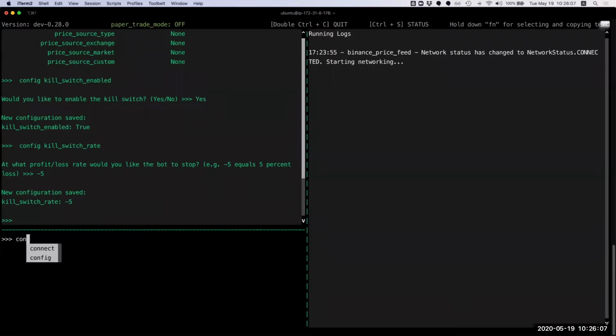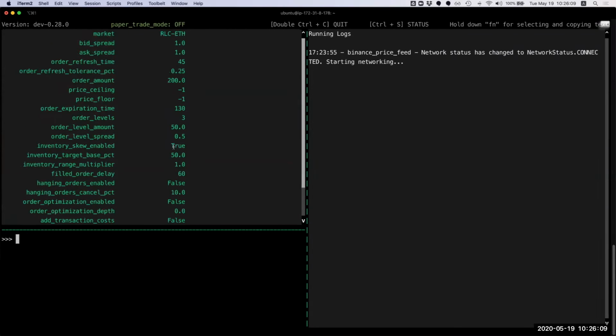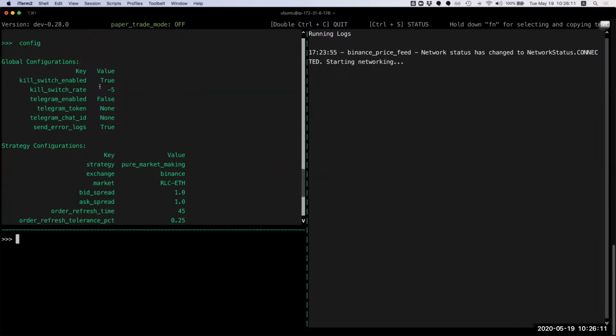And then if I run config, you can see that that's set here. And this is not in the strategy file. This is in the global configuration file. So if you are editing it in the file directly and not through the client, like I showed just now, you would go to the config global file rather than the strategy file.